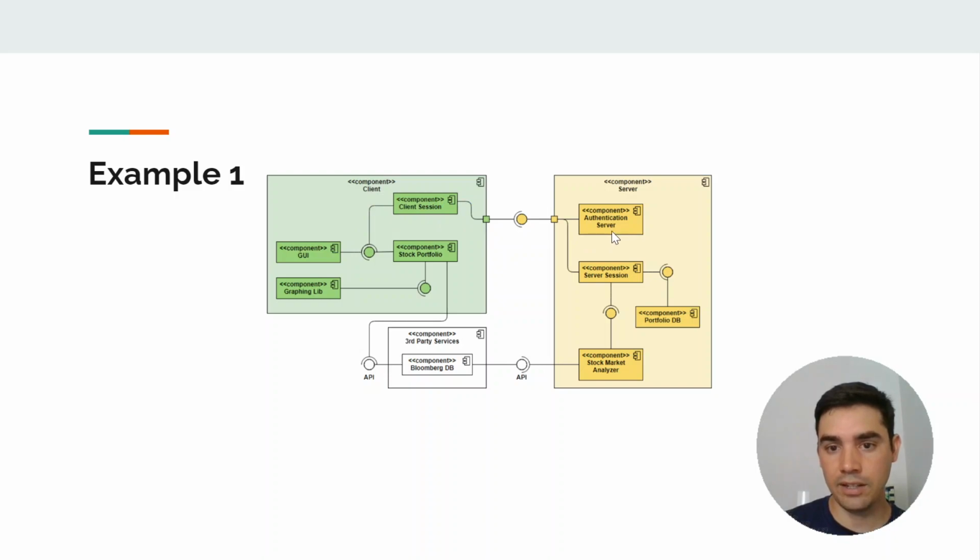Once they log in and are allowed to access the server session by being authenticated, they are then able to get specific information regarding their own stocks, and information from the database for them specifically.